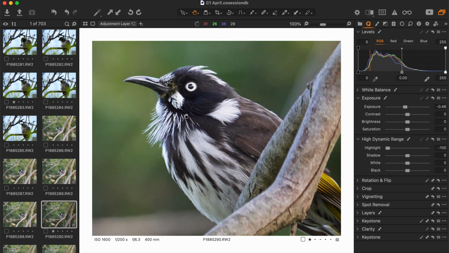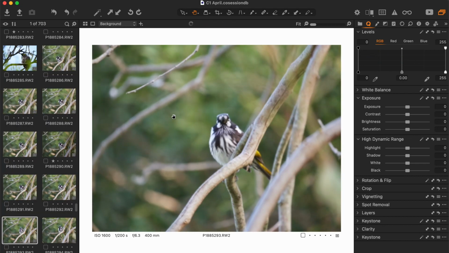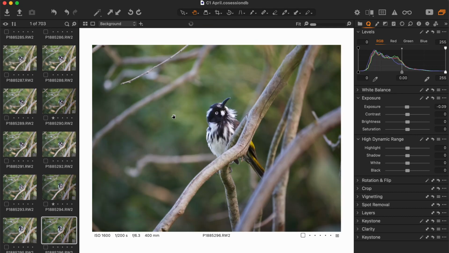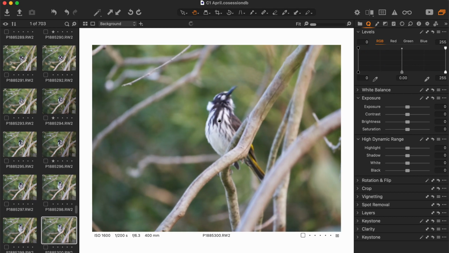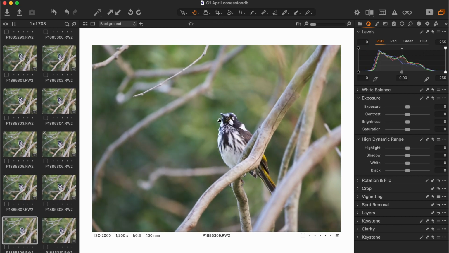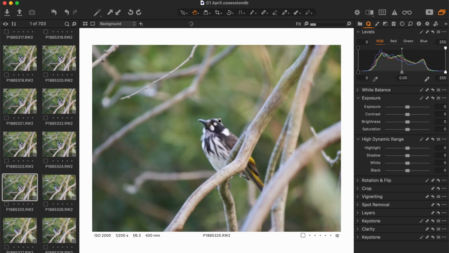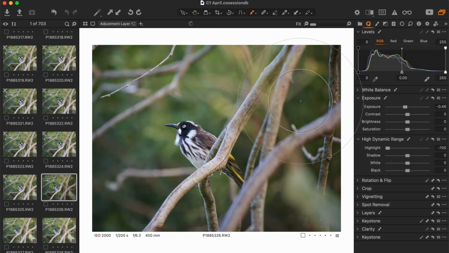But there's a beautiful shot of a New Holland Honeyeater that's had a pretty good morning. He's got a bit of pollen on his gob still. He's been busy. I quite like that pose. He's nice. And he hung around for quite a while, actually. He was quite friendly. There's a few more poses. I'm just going to drop the exact same treatment on that. There you go. That's nice. Have you stayed in the plane of focus? Yes, you have. Makes it good. Nice and sharp. That's what you want to see. And what I was doing here, I was actually hoping to wait for him to take off. So I set my camera to use the pre-shutter mode. Now let's see if he actually does take off.